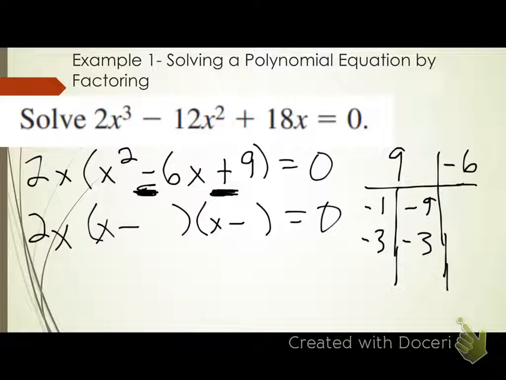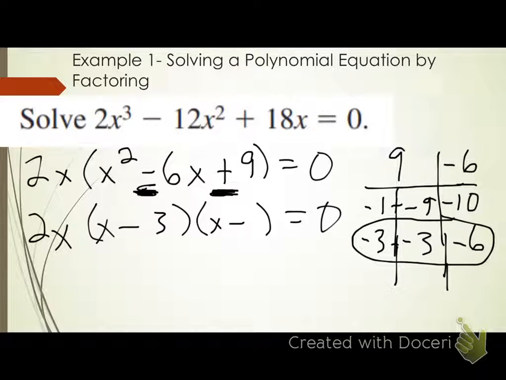So, after you list out your factors of your C value, we want to add across our rows. So what's negative 1 plus negative 9? Negative 10. Negative 3 plus negative 3. Negative 6. Which two numbers is it? Negative 3, circle it. And I can fill those into my parentheses. Any questions there? Same process as the X puzzle. Looking for two numbers that multiply to give me 9, add to give me negative 6. It just looks different.